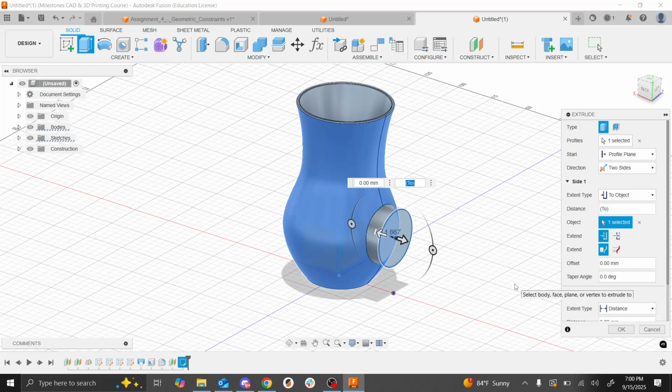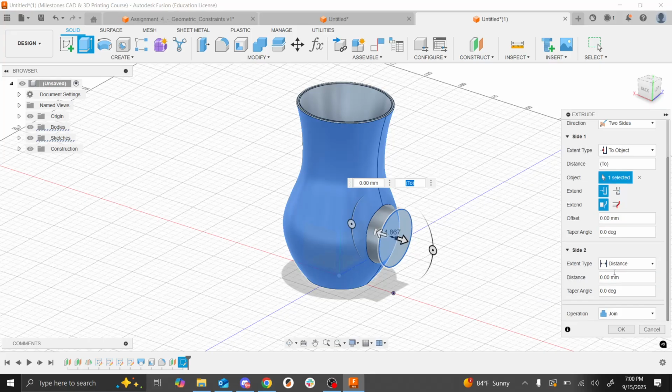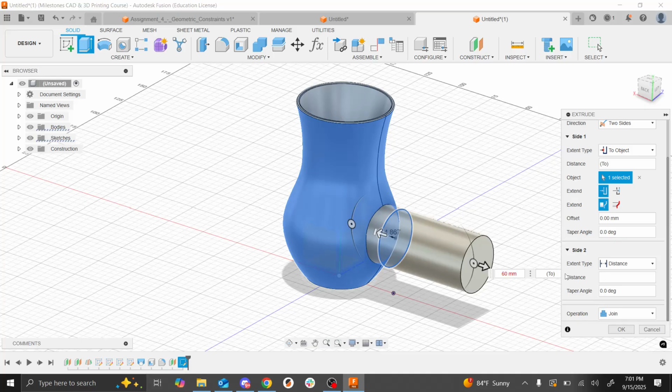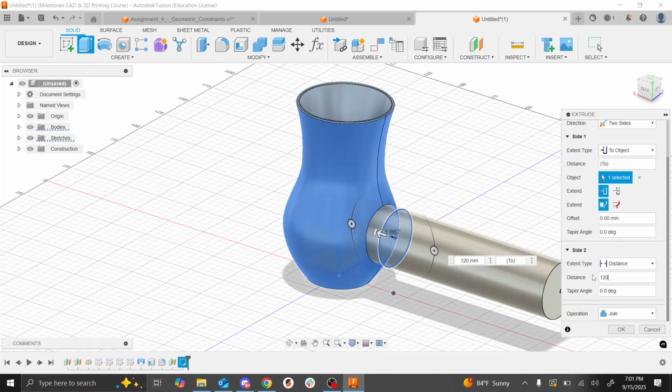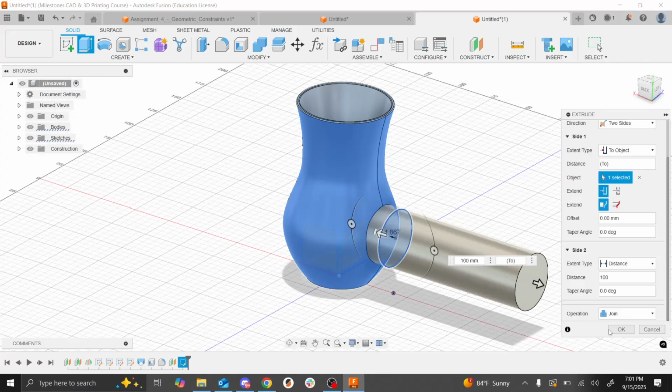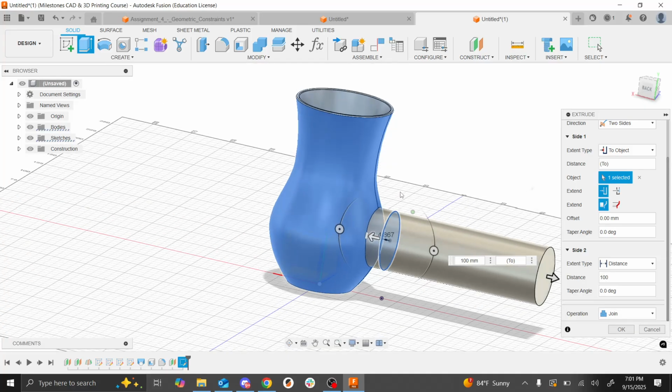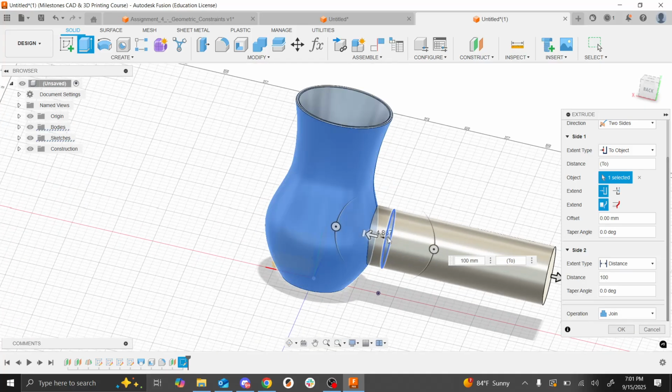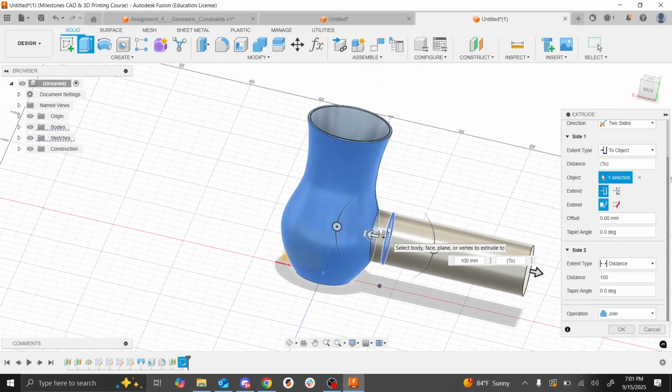Obviously, this is a little bit stubby for holding your hand to it. So we're going to specify the distance for side 2, which is the other arrow, to another number. Still kind of short. Let's make it longer. Okay. So you can see, if you look at this sketch, it's in the middle of the two extrudes.